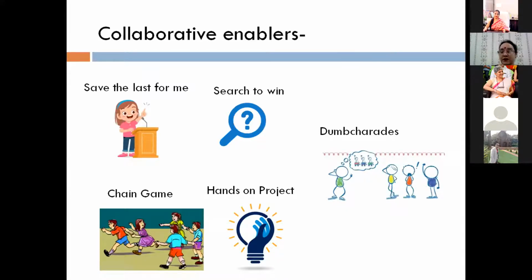So children learn more from what they do than from textbooks and books. Even now they have books at home. And why are we all wanting our children back to school? Because we know that learning happens in the school environment more than anywhere else. At this age, they need that kind of an environment wherein there is positive reinforcement of all these values and skills. So there could be chain games, hands-on projects and dumb charades, which we play collaboratively and enjoy doing with members.